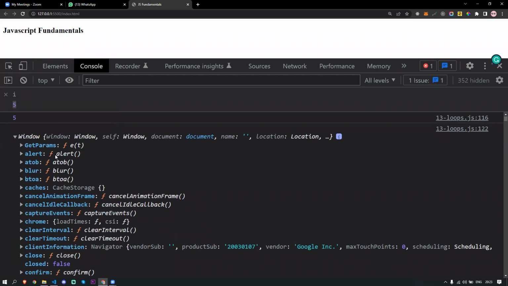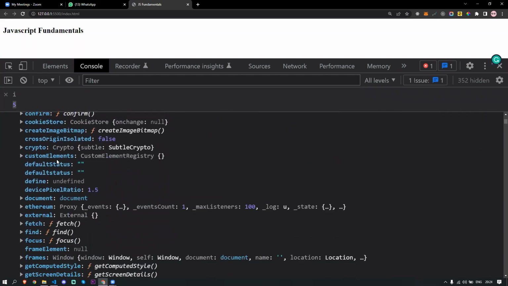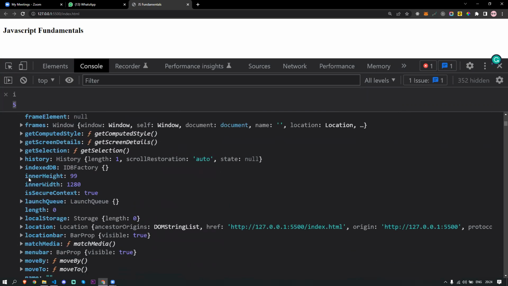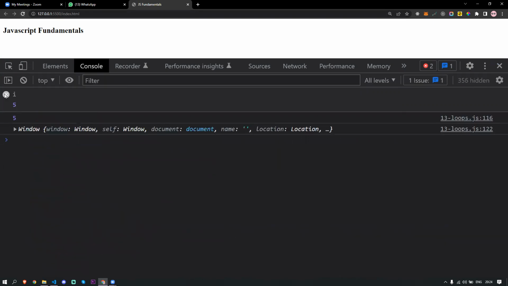So why is the I not visible here? That's the problem now. Here only we should get that I, but the I is not there. I will refresh this again.